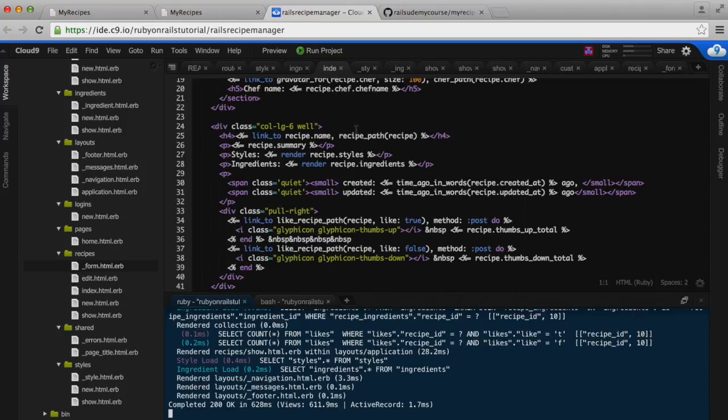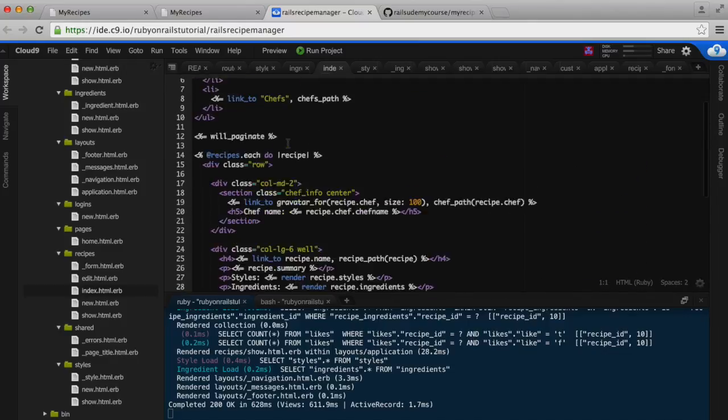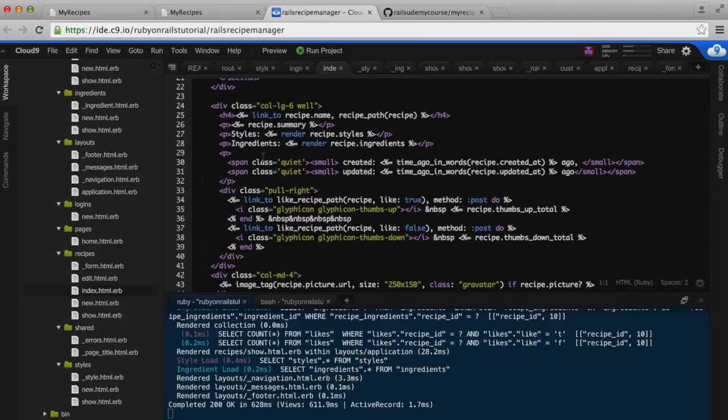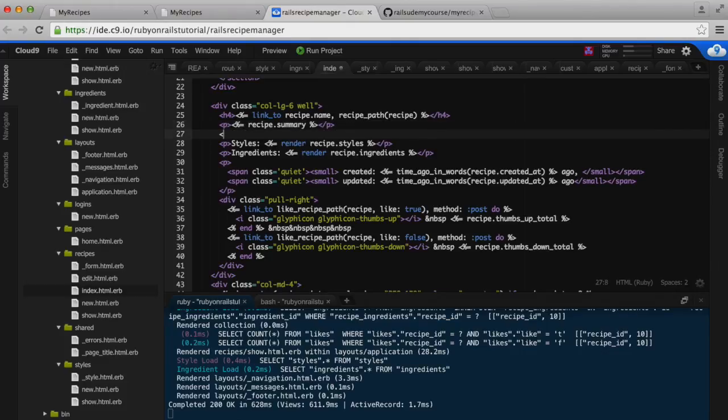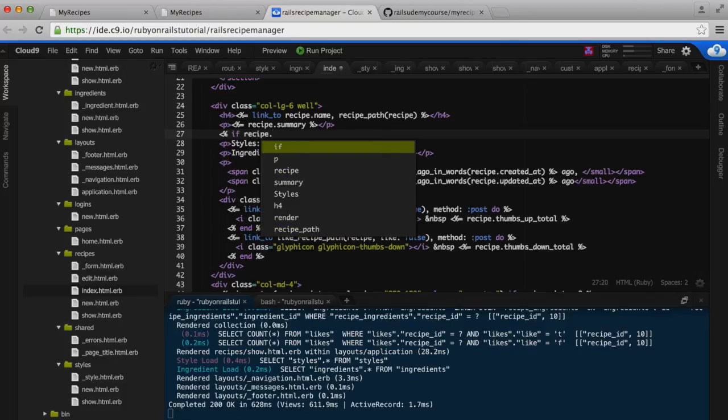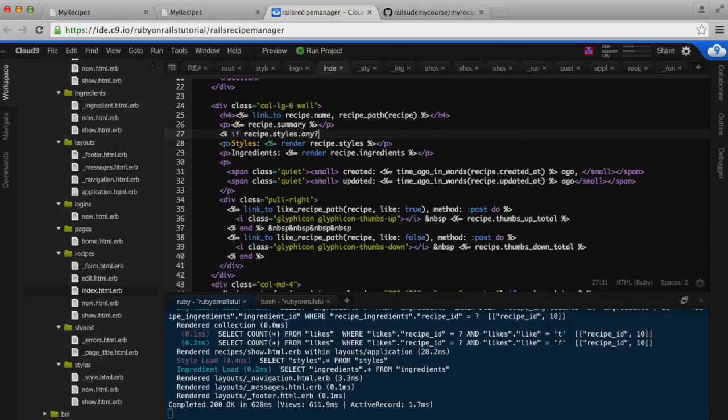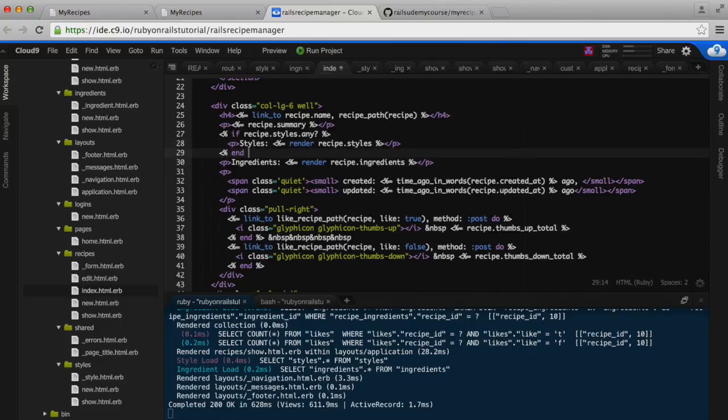Those are the index and show pages. So recipes and then index, which is this page right here. One way to do this would be under the recipe summary, where it says styles. On top of that, you can just type in something like this: if recipe.styles.any, then display this line, then end this.